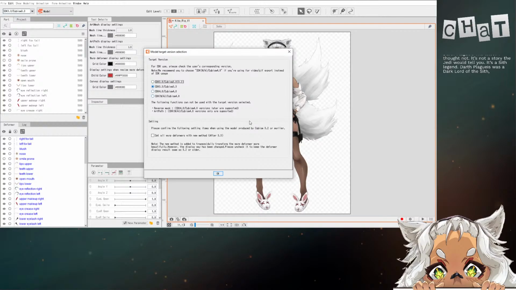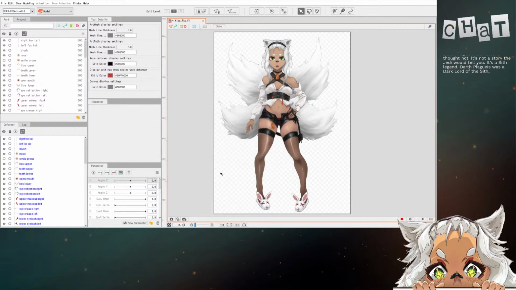Okay, well, I've checked the corresponding version. Let's see, 3.3, confirm the following settings, set all work performers with new method. What is this? Please confirm the following setting items when using the model produced by Cubism 3.2 or earlier. Oh yeah, we want the new method. Yeah, I want the new method.